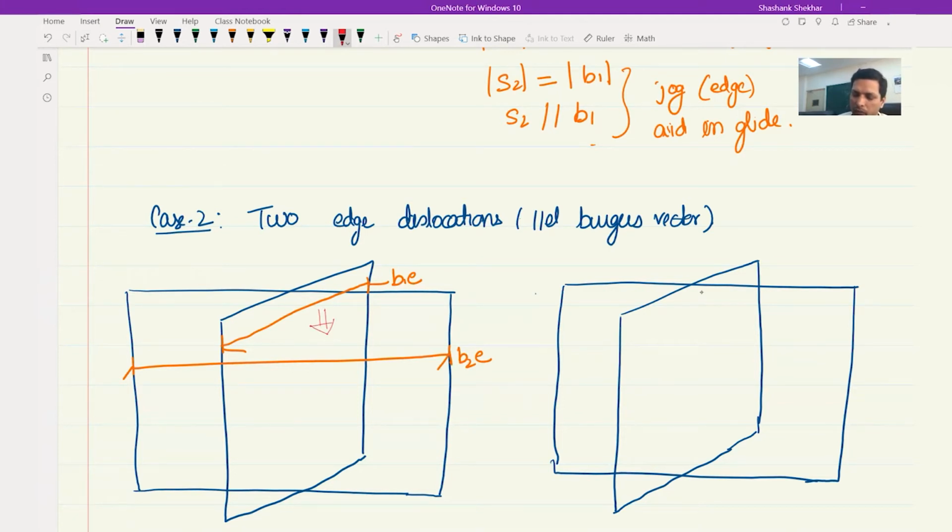And the step that will be formed on B2 will be equal to the Burgers vector. So I can draw the direction. So this is the Burgers vector, this is the Burgers vector. So both the Burgers vectors are parallel. So it will form a step which will be in this direction and of magnitude equal to B1. And in this one, a step will be formed in this direction, which will again be of the magnitude B2. So how does it look after it has intersected? For that, let me draw a dashed line over here.